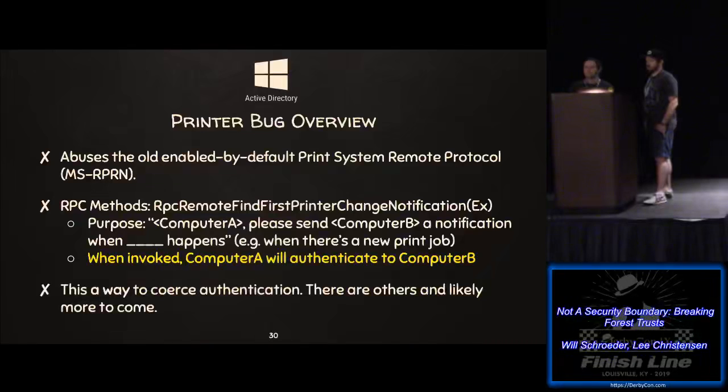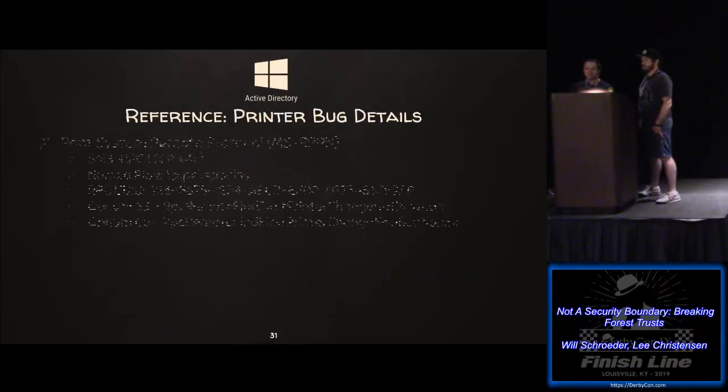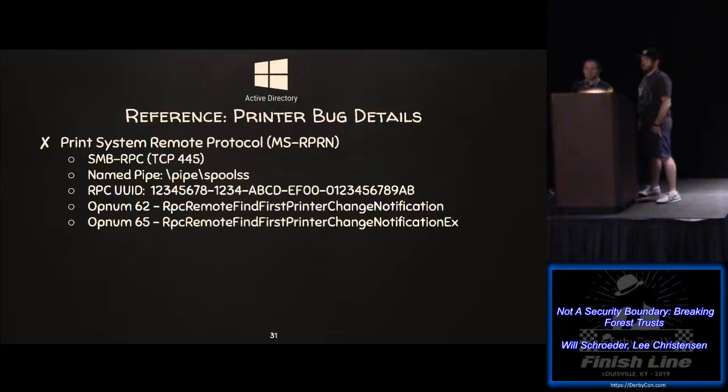Upon doing that, his machine immediately connects back to me. This is because it's essentially what this method is supposed to do. It's supposed to be used for printers to notify me of when things happen with that printer. Like saying I want Will's printer to notify me whenever a new print job occurs, then it would connect back to me and notify me. But that's the legitimate use case. We can of course use that to coerce authentication. That's what we're interested in as an attacker. It's worth noting that this is just one way.